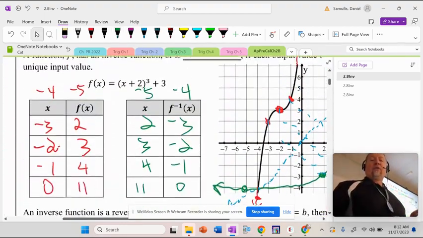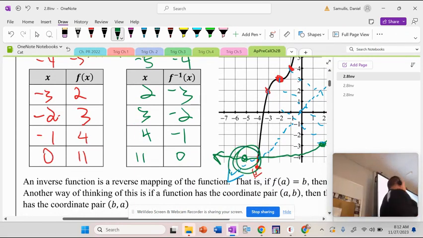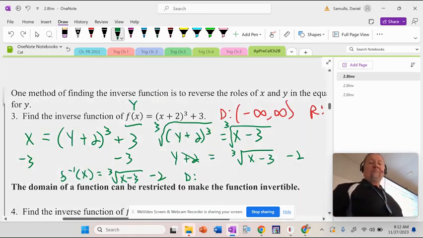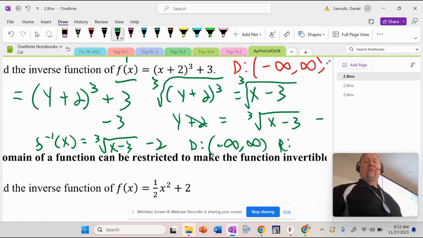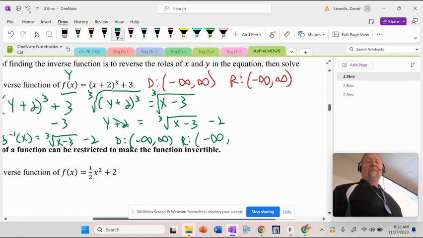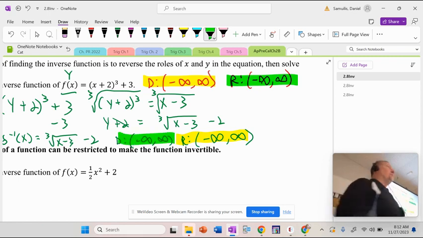I bet you see -5, -4 is a coordinate up here. Well, I'll be, all right? And that's why that is what it is. That's why we graphed this already and should know. Input, say it. Output. It's all real numbers and all real numbers. This doesn't really show up very well because the domain and range are both all real numbers, but I am going to highlight it again. The domain of the original ends up being the range of the inverse. The range of the original ends up being the domain of the inverse, but they're both the same.